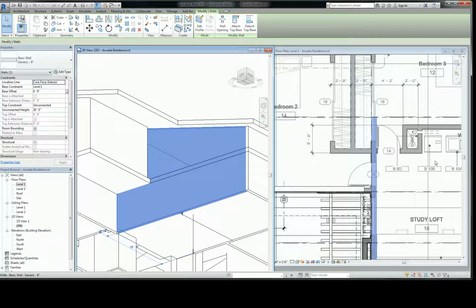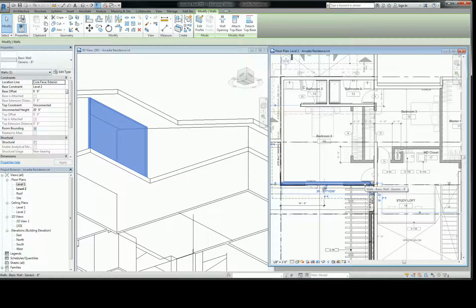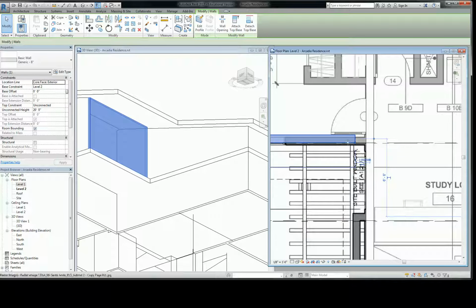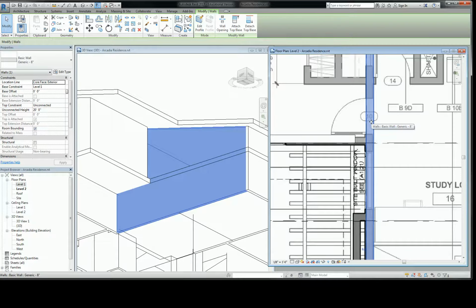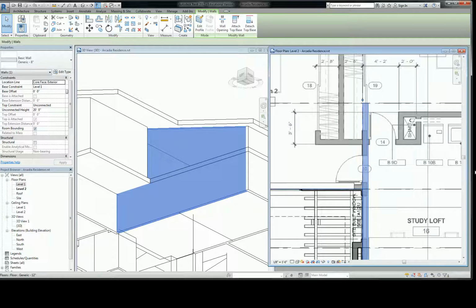Basically, I want to just show you a universal use of the edit wall profile feature. I know I showed you a couple of little mini ones before on the back side of the building, but this one is really large and you can see it very easily. In my floor plan, I have this exterior wall that stops short of connecting, right there. And then this one projects through my space way too far. I don't want it to project like that.